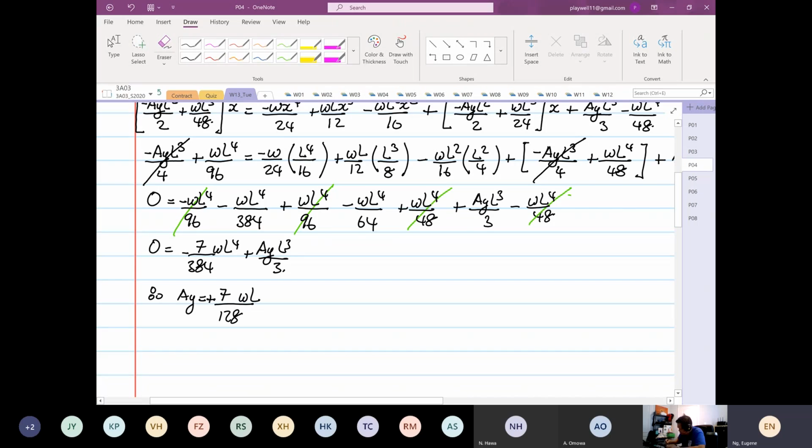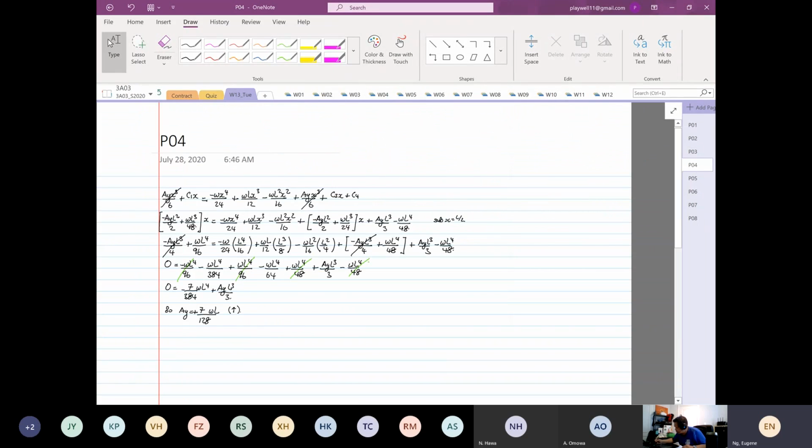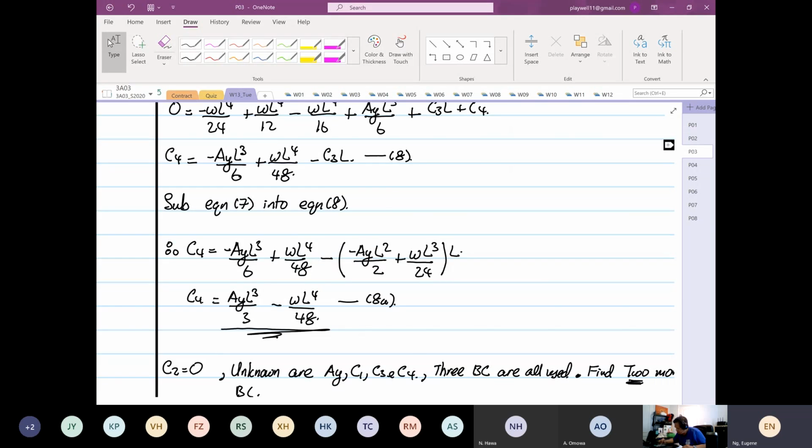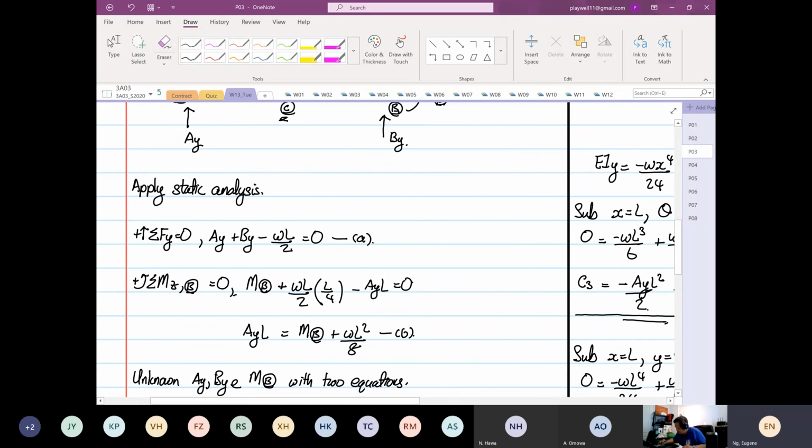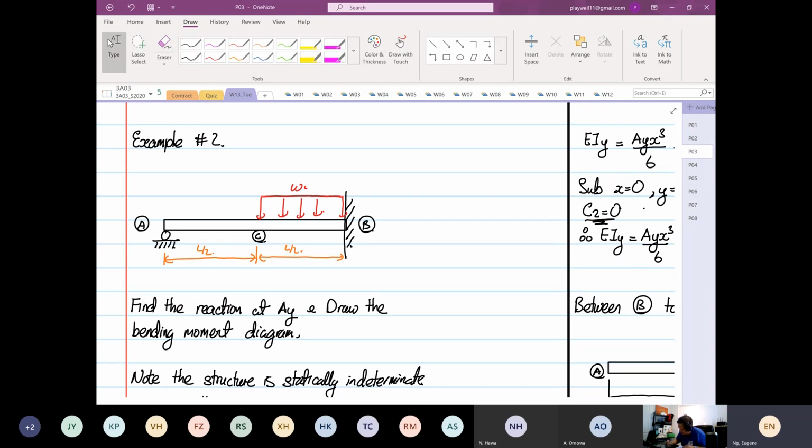And it's positive. Positive means what? It's going upwards. So when solving this, positive means it's going upwards, negative is going downwards. And positive is correct, it's valid when it's going upwards because of the load over here. If you look at our beam, our original problem, the load has to be acting upward over there. So now we have AY, then all we need to do is to sketch the bending moment diagram.